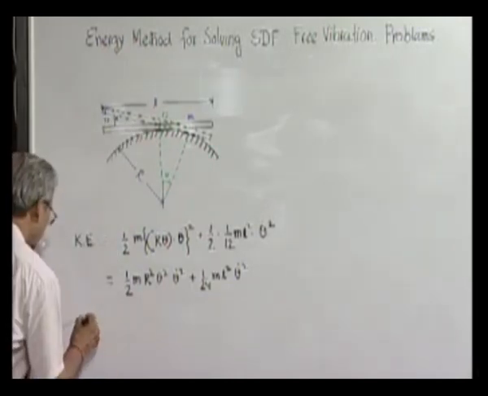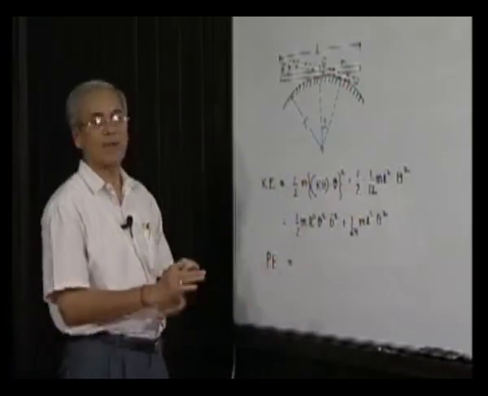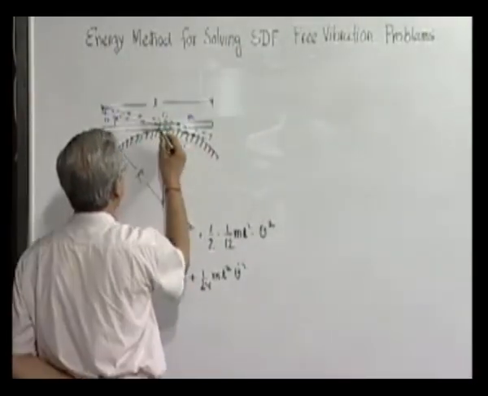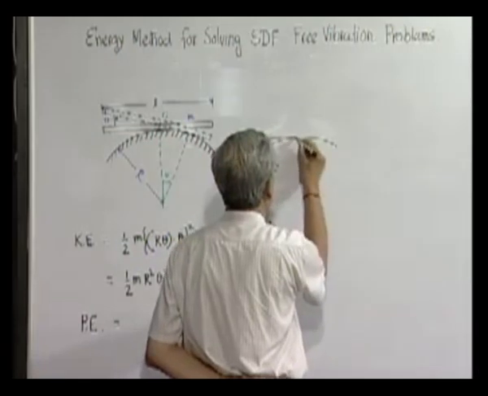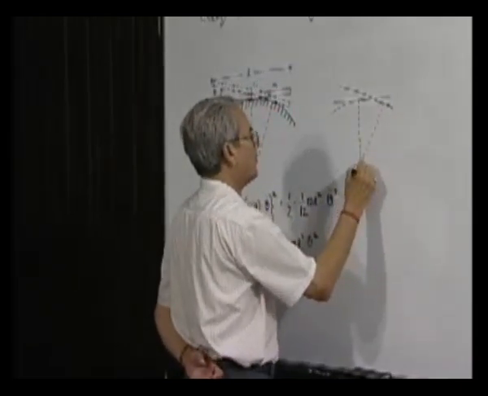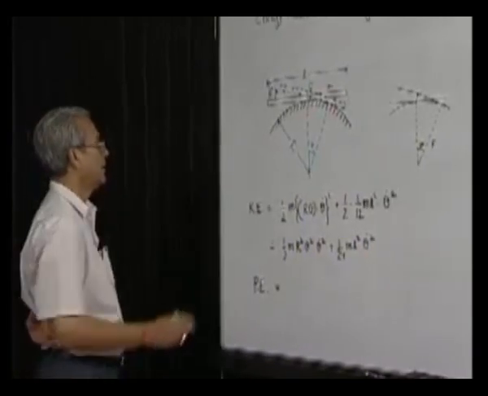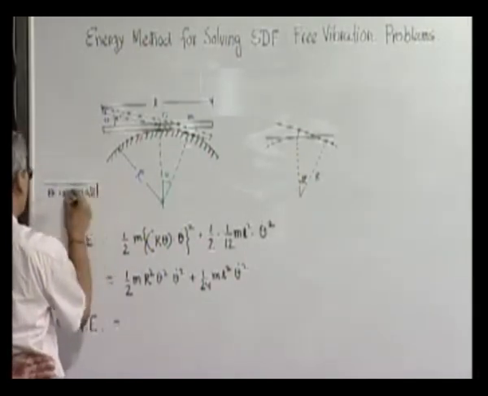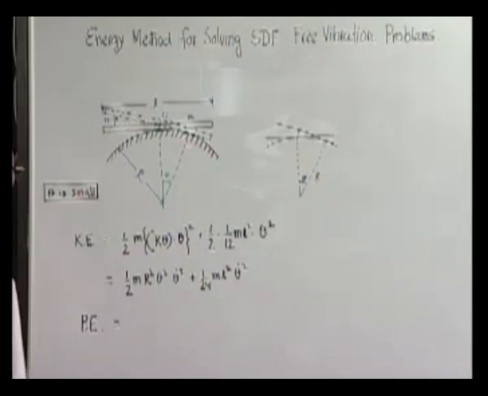Next we have to find out the potential energy. There is no spring element, so there will be no strain energy stored in the system. There will only be gravitational potential energy, because the center of mass of the system is changing height. How much is the change in height? It is approximately this much; in reality it will be r theta and this part r. Now we have to keep in mind that theta is small. Without this, the problem becomes very complicated, non-linear and not practical. As a matter of fact, all non-small oscillations, large oscillations, are non-linear and difficult to solve. So this we have to always keep in mind.